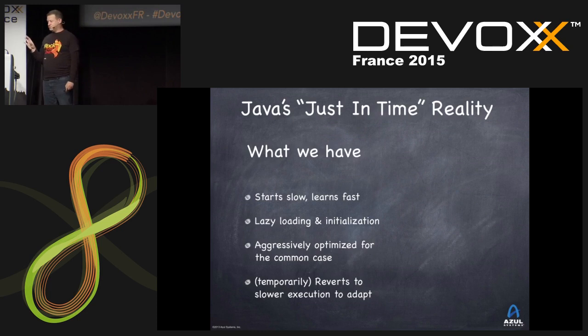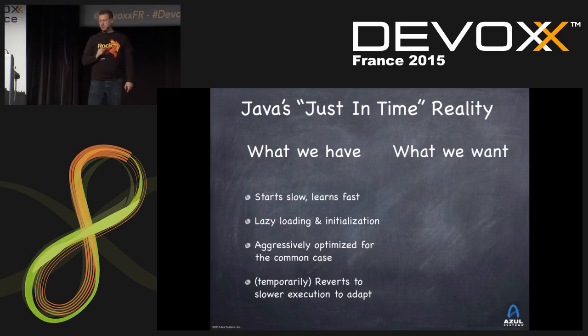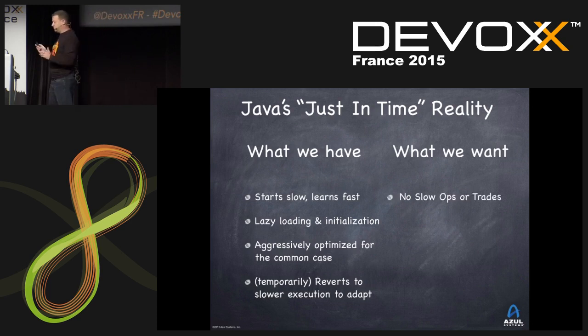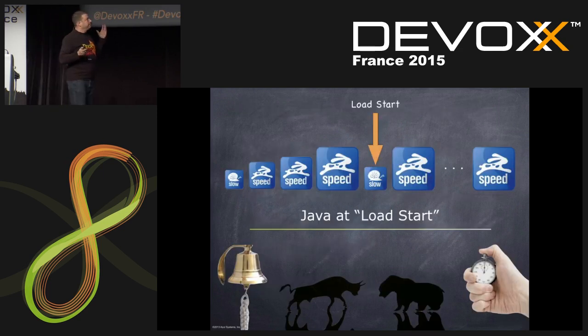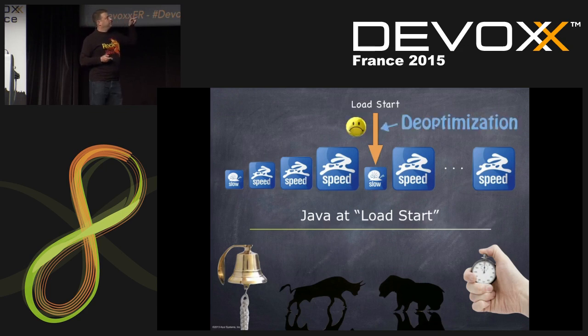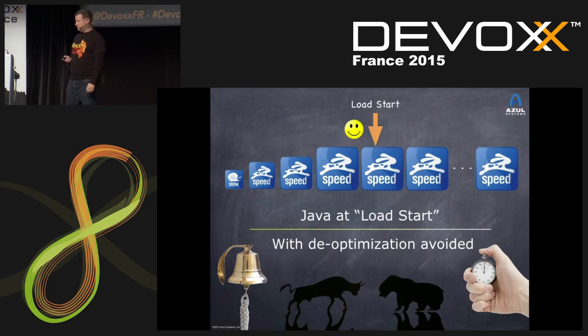Remember, this is what we have. Let's start slow, blue, blue, blue, and then deoptimized and reattend. And what we want is no slow operations or no slow startups that are real operations, right? It's okay to warm things up slow, but you don't want any real users or real trades to experience that. So no slow is our goal. If we look at it pictorially, that little dip is the optimization. So what you need to do is avoid the optimization. That will flatten that dip out.